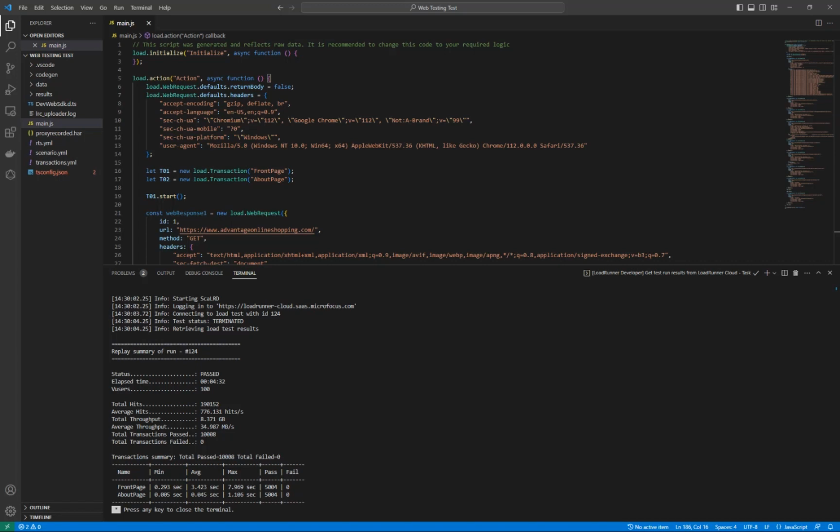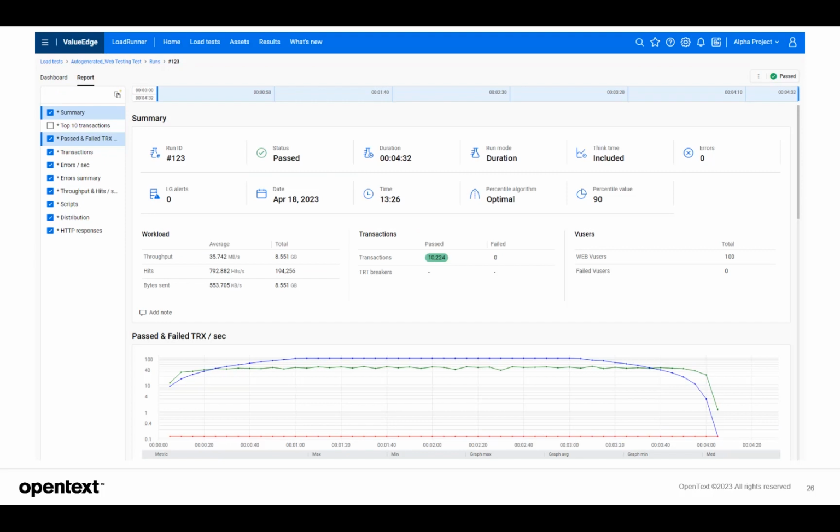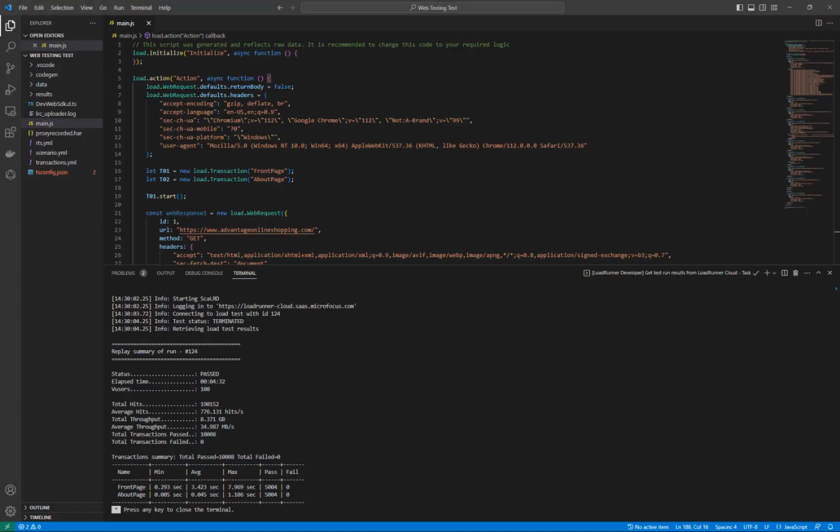You might want to log into LoadRunner Cloud in order to do the analysis in the results dashboard there, if a deeper analysis is required. There you can then also create a custom PDF report with your results and findings, if you would like to send that out to a wider group. But if you don't want to log into LoadRunner Cloud, one option would be to use REST API and some custom coding to extract the results from LoadRunner Cloud, and that could then be done from the IDE as well.